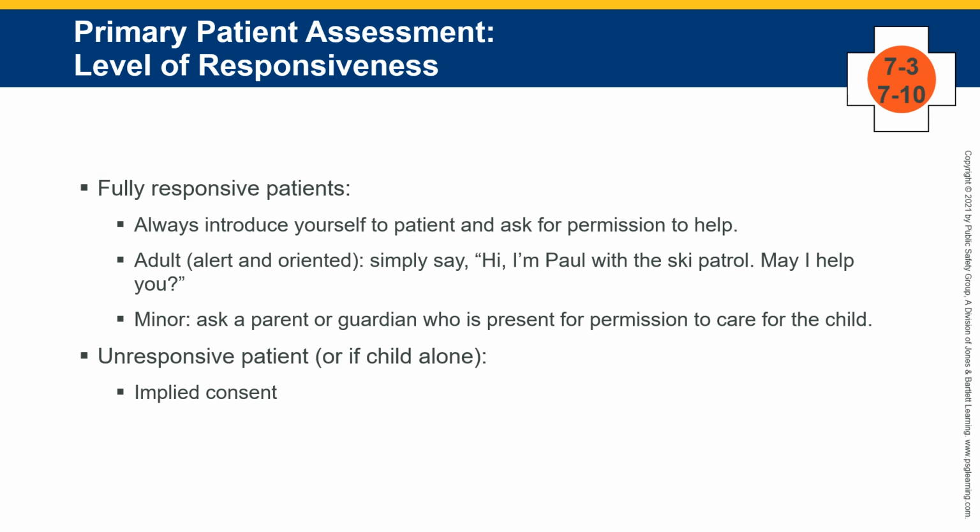For fully responsive patients, again, always introduce yourself. You can just simply say, hey, I'm Paul with Ski Patrol. Can I help you? Part of that is also going to be to determine consent. Remember, for a minor patient, ask the parent or guardian who's present for permission. If an unresponsive patient is the one you're dealing with, or the child is alone, you're fine to operate under implied consent.